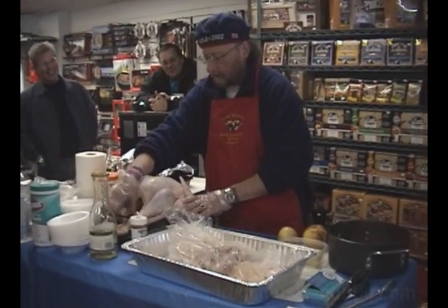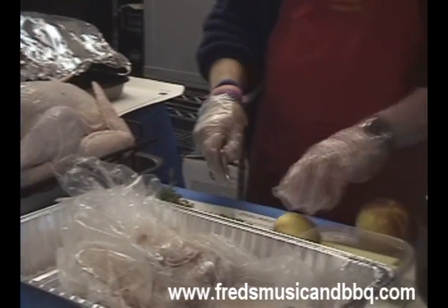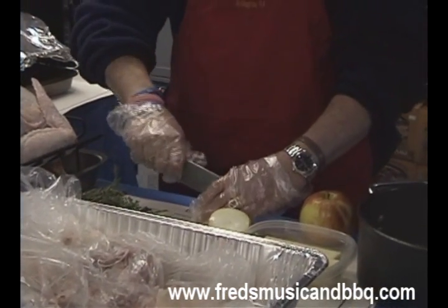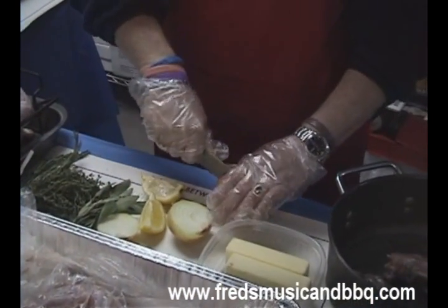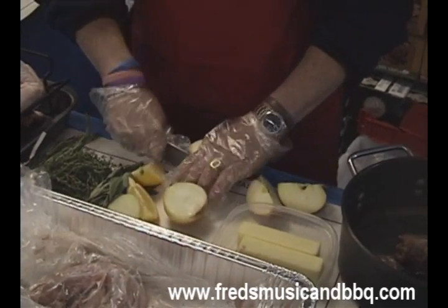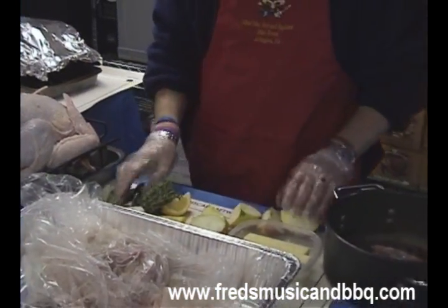So what we're going to do with this turkey is stuff it with some aromatics. We're going to take an onion and cut it in half. We've got half a lemon, and we're just going to quarter it. And we've got an apple that we're going to quarter. And we've got some fresh herbs. In this case, we've got some thyme, some rosemary, and some sage.